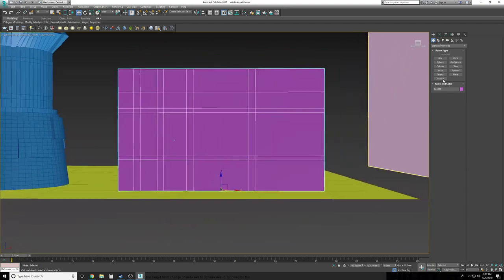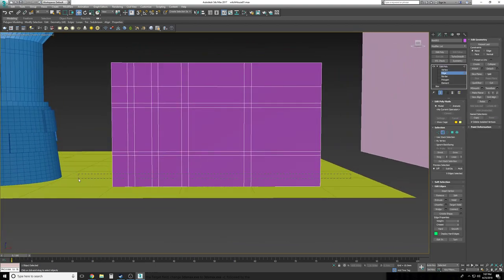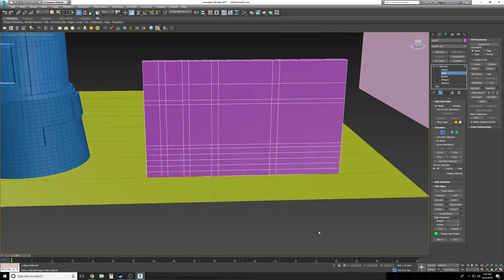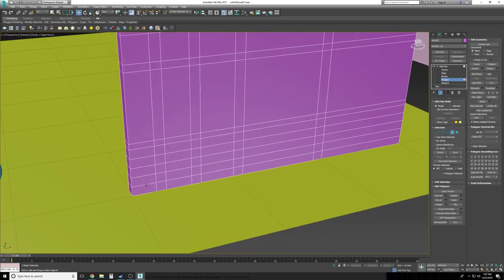Bottom part here is going to be all stonework. So I actually need to add a whole bunch more segments here so I can make the stonework. That's good. And take some of this bottom piece out.